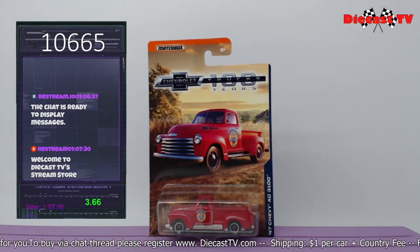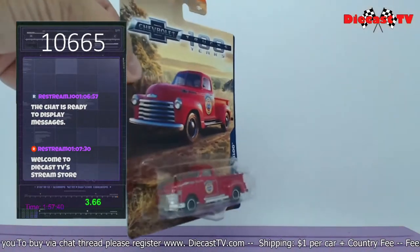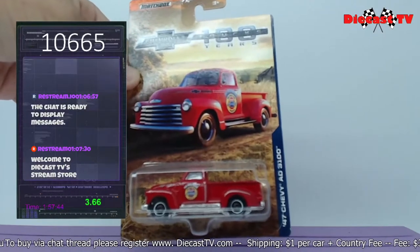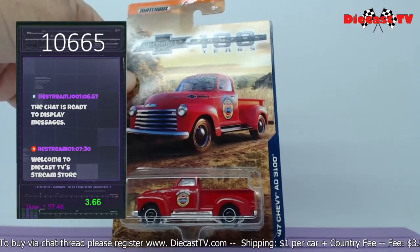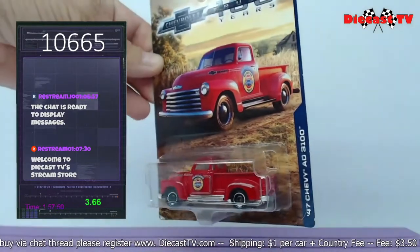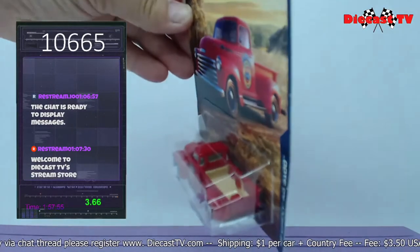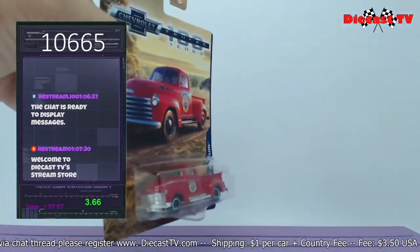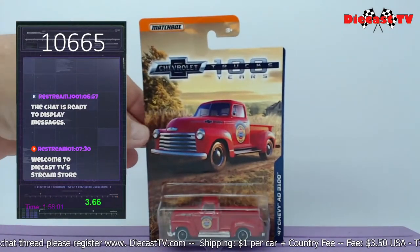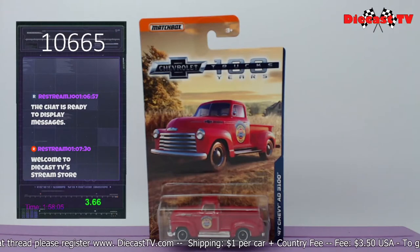And here we have a little oldie but goodie, 47 Chevy AD3100, made by Matchbox. Up there on the card, Chevrolet 100 years, and on the side, it says MBX Auto Repair. We only use genuine Chevrolet parts, of course. You got the chrome little sidestep there. Take a peek. Chrome bumper and the bow tie. All right, if you'd like this one, just go ahead down in the comments and type in 10665.